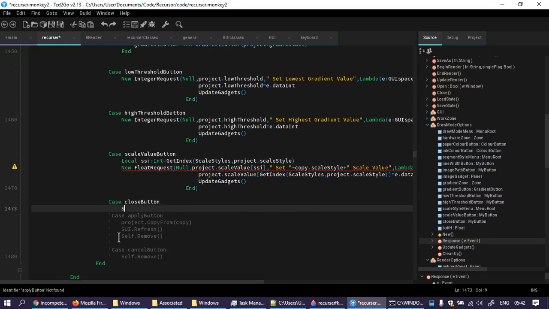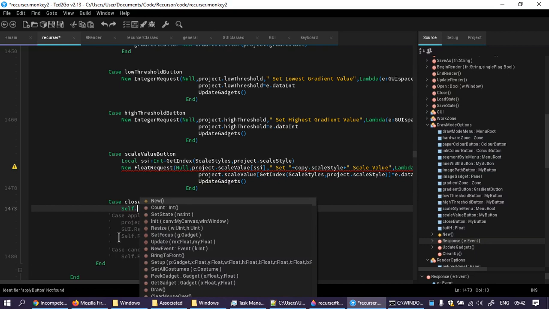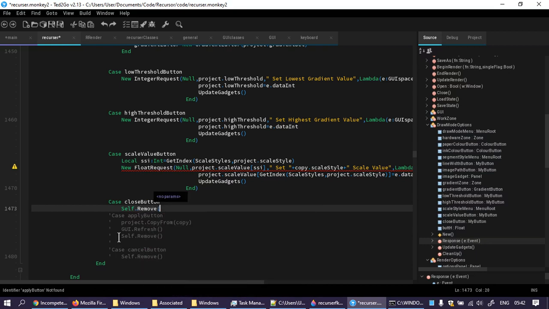And I'm pretty sure it just self-removes. I also notice that this does a GUI refresh. That's one of the little problems I was thinking about.